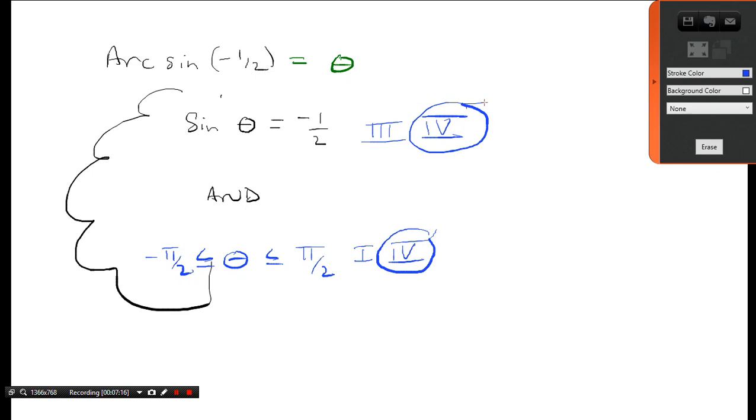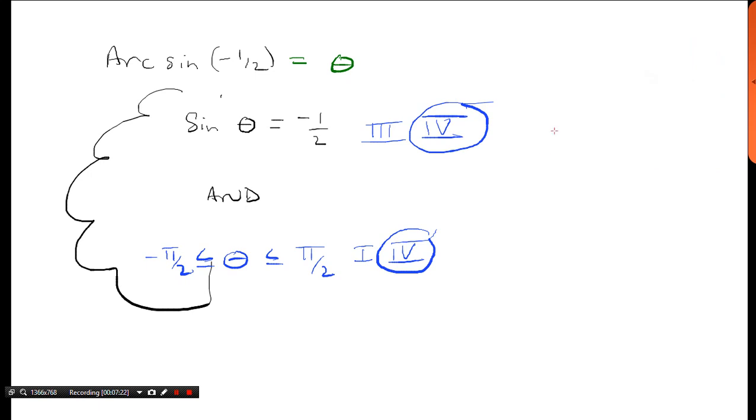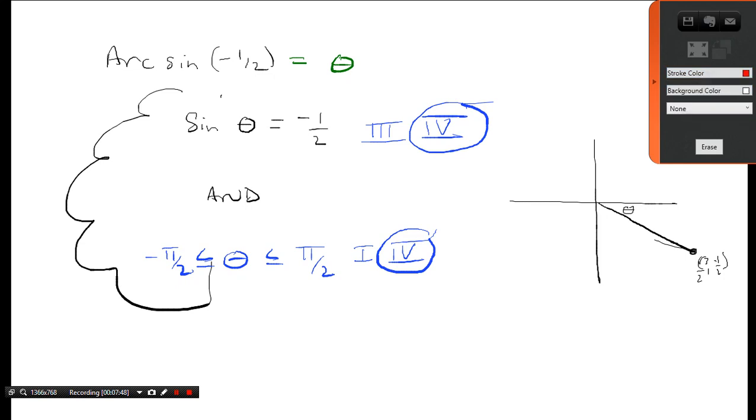4. All right, so let's draw me a handy-dandy floating triangle here. Here we go. Here I am in 4, and here's the angle theta. So who do we know has a y value of negative 1/2 and x value of root 3 over 2? Well, I am quite confident that this guy is the guy that, if we went around from here to here, we normally call 11 pi over 6, right? We normally call him 11 pi over 6, but there's a problem.